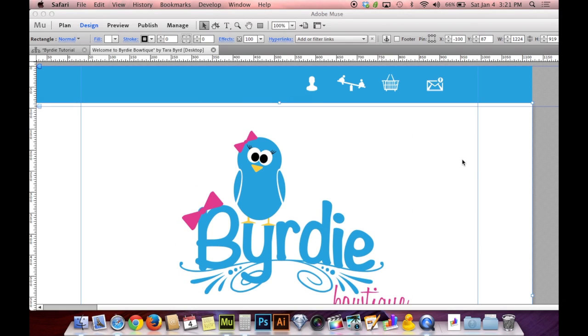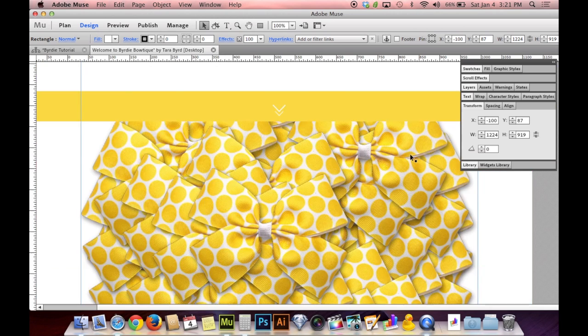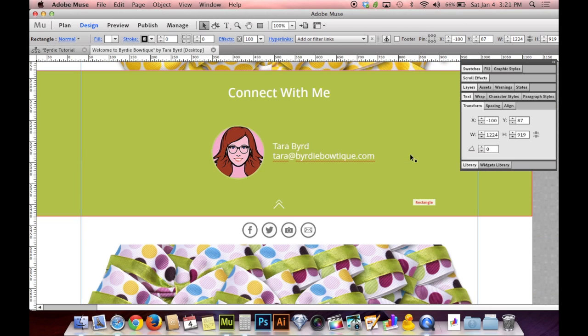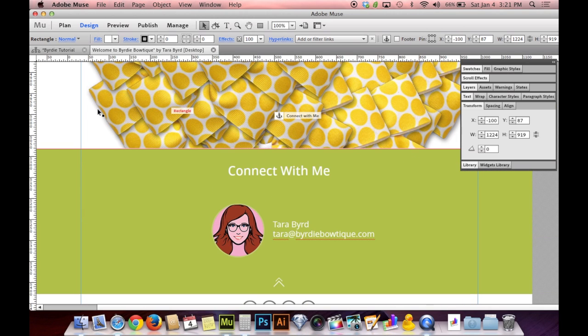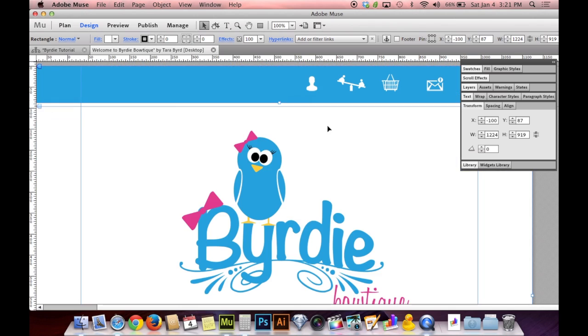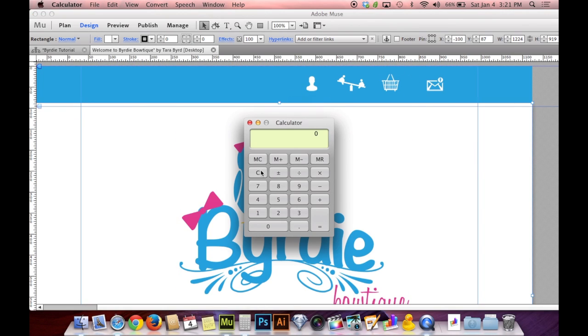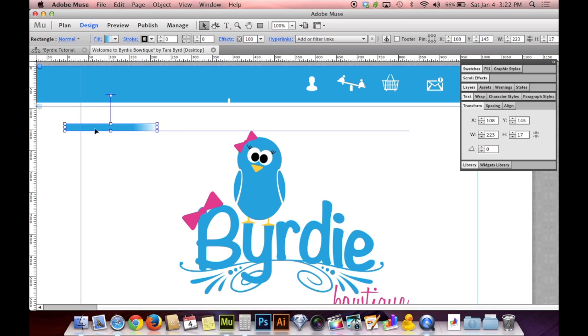So let me close this up and let me show you guys how tall this page is. I'm going to scroll down, and the top of my last section is at around 5,000 pixels. You can use the ruler over on the left hand side to check that out. So this is around 5,000 pixels, and my navigation is around 500 pixels wide. So if I bust out the calculator and I look at my 500 pixel wide navigation and divide it by my 5,000 pixel web page, that comes out to a simple 0.1. That's how fast my pointer is going to move. It's that easy to figure out how fast the pointer is going to move.